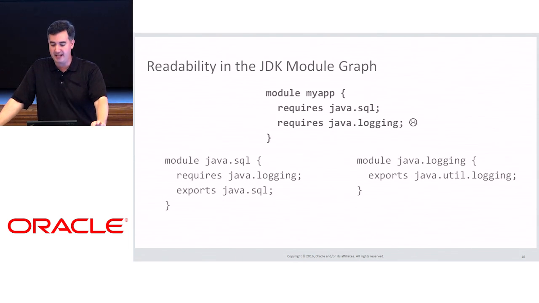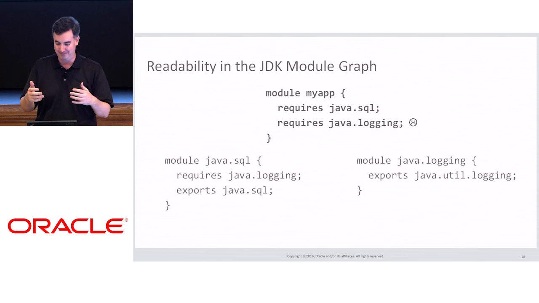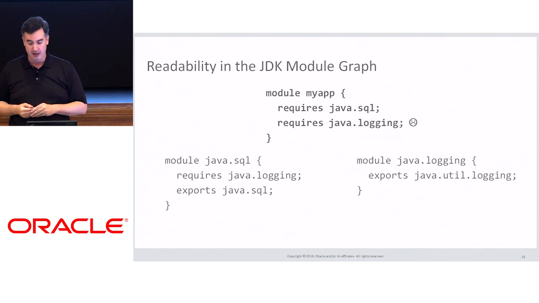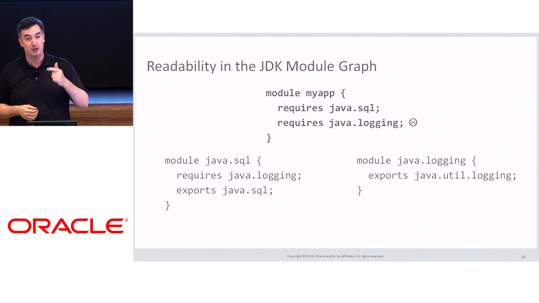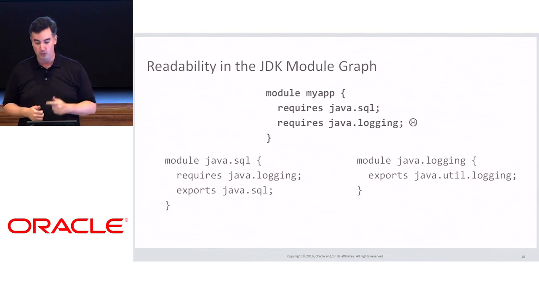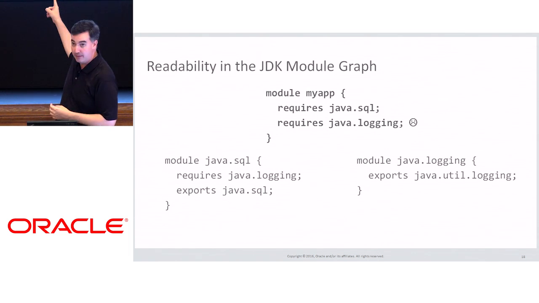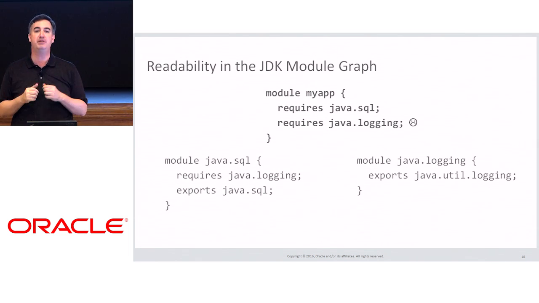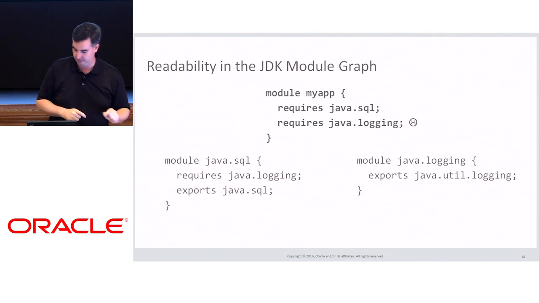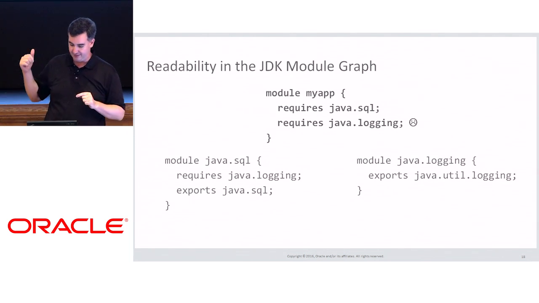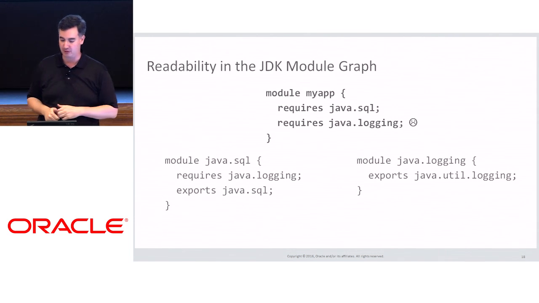Let's look at this through the eyes of an application module that uses JDBC, MyApp. In order to use that driver method that returns a Logger, the MyApp module not only needs to read the java.sql module, but also the java.logging module, which exports that Logger type. It will be a pain if the developer of MyApp at the top had to remember to say requires java.logging when using the API of java.sql. Sad face. MyApp has to remember to write that.